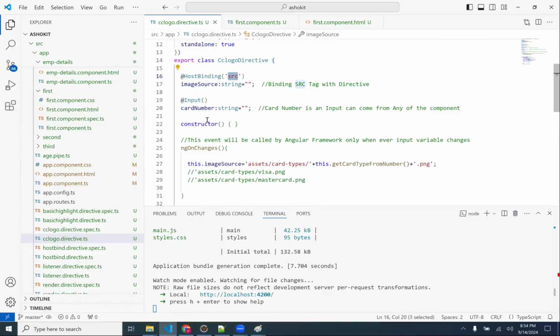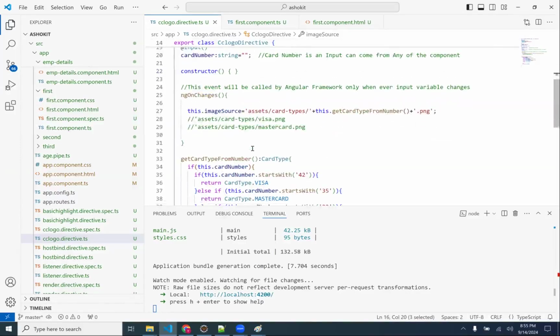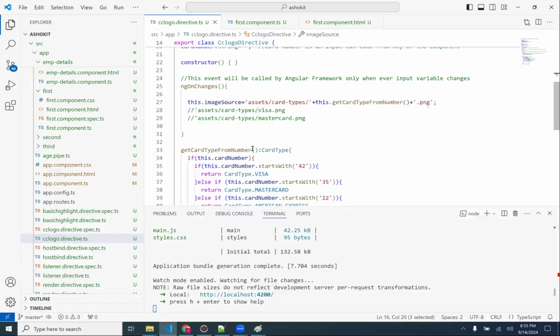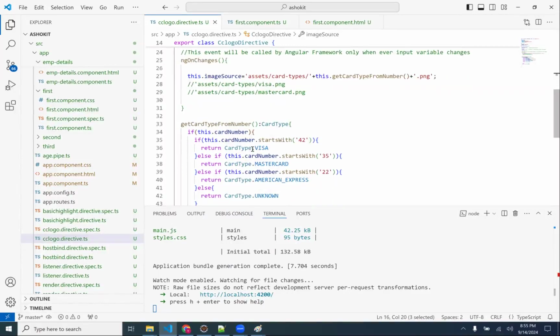Post binding of src, it's correct only. Post binding, image source, which is of string, input, ngOnChanges. A small thing I'm missing somewhere else here.